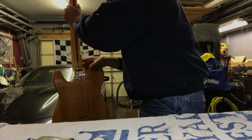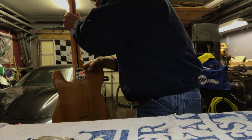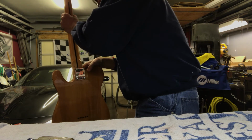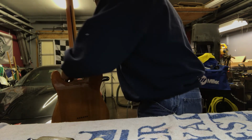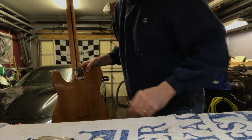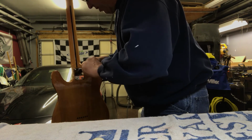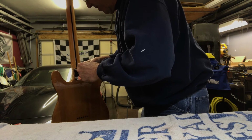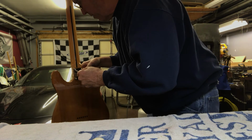All right, here we are, the moment of truth. Let's drop this in. Push her home. I'm just going to go real cautiously and use my hand drill. Oh, look at that. It's got somewhere to go. This is my hand drill. Some people call it a screwdriver. Apparently I don't.